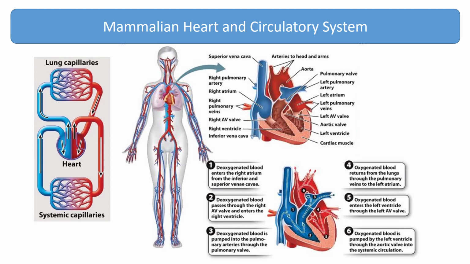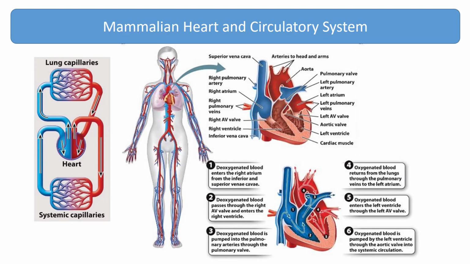The walls of the right ventricle are thinner than those of the left ventricle, and its weaker contractions eject blood at a lower pressure. As a result, the blood of the pulmonary circulation moves at a slower rate, allowing greater time for gases to diffuse into and out of the lungs.